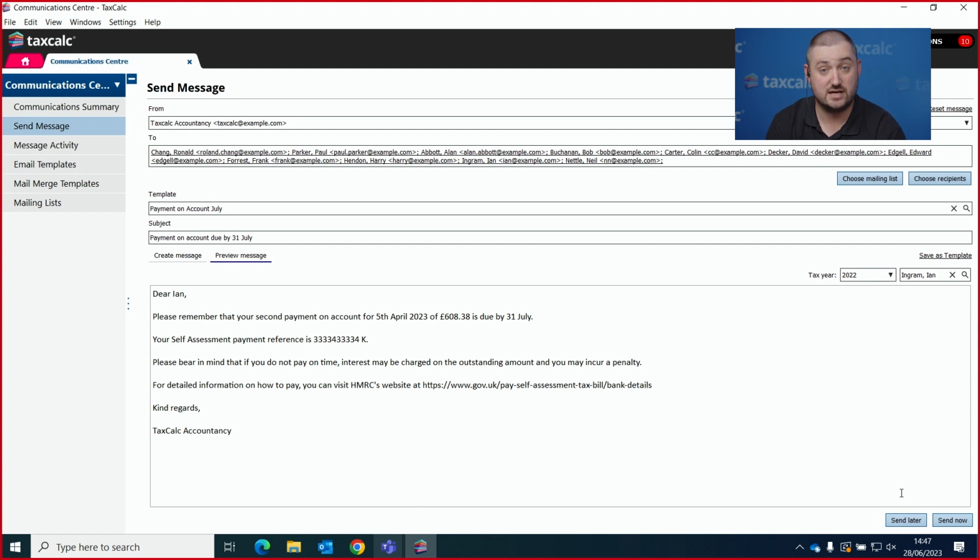They're just templates that TaxCalc have provided in the system as examples, but you can use the system for whatever purpose you want. A good example that I had a chat with someone who's been using the system for a while at Accountex. He quite often uses it for proactive messaging if there's been any changes to legislation. So we talked about, if there was a change to how child benefit was calculated next year. Appreciate there's going to be some changes in terms of how childcare is done next year. So it wouldn't surprise me if they did some changes to how child benefit was calculated.